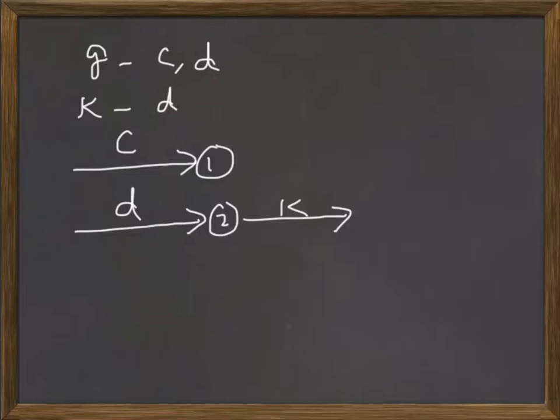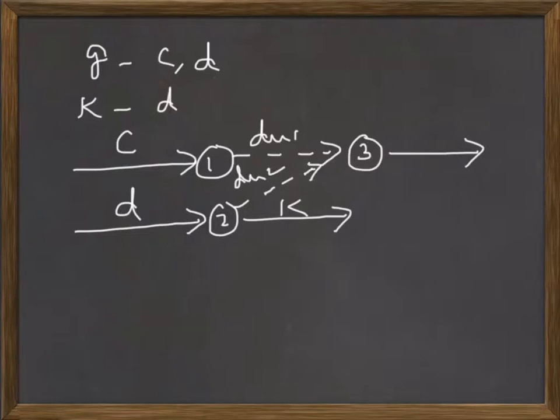if we try to make any node where C and D both are ending, for that purpose you can use dummy, something like this, say C and D. So this is dummy 1 and this is dummy 2, and you can see that this particular node, that is node number 3, indicates that C and D both are over, and you can start G from here. So this is correct.